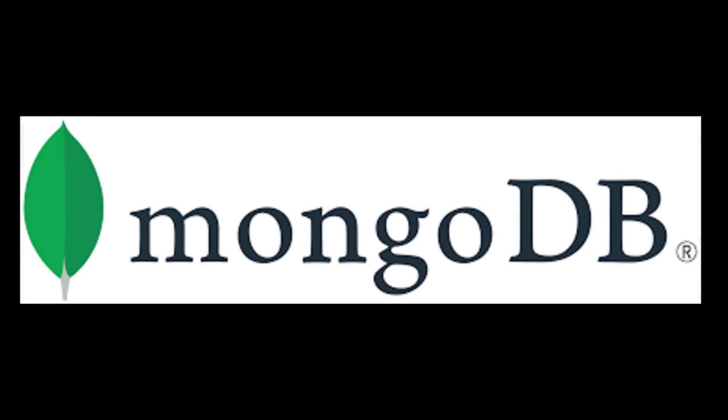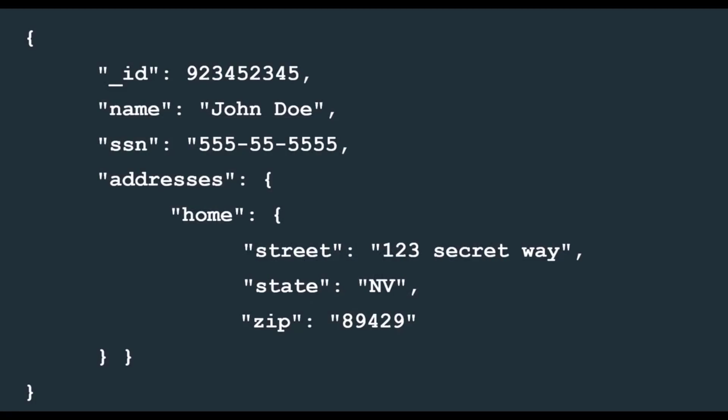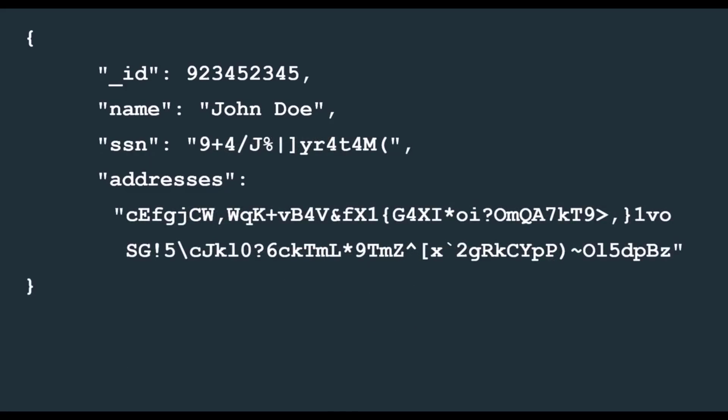Field level encryption. This video is brought to you by MongoDB. MongoDB is creating field level encryption to protect customers' data on the client. A lot of times we're passing down client-side data like email, social security numbers — all that stuff being stored client side. With field level encryption, MongoDB now allows you to encrypt that data client side. Make sure you check out field level encryption. Also, Mongo has a webinar on February 12th, 2020 at 12 PM Eastern time.